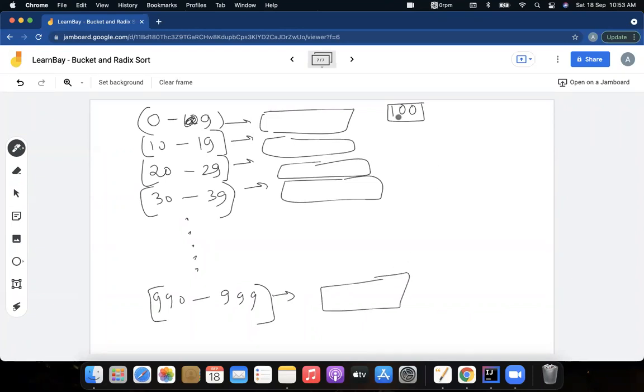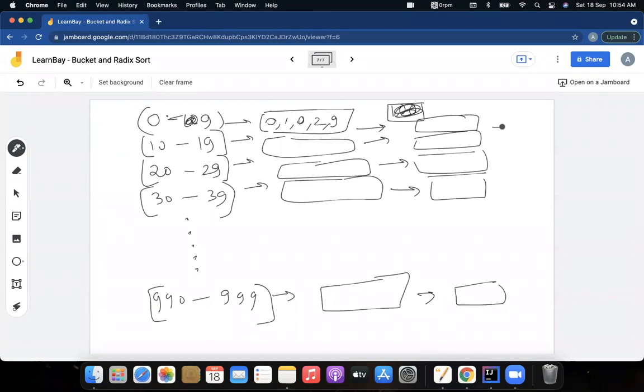And then a new step comes in. Till now, we had single element buckets, so we had all zeros in one bucket, all ones, all twos, all threes, and because 0, 1, 2, 3 are inherently sorted, we could just concatenate the buckets. But now when we list all elements from 0 to 9, let's say you get something like 0, 1, 0, 2, 9. This is not sorted, but they are bucketized, right? All numbers from 0 to 9 are here. So now a new step comes which sorts these buckets individually. You individually sort these buckets and create a sorted bucket.